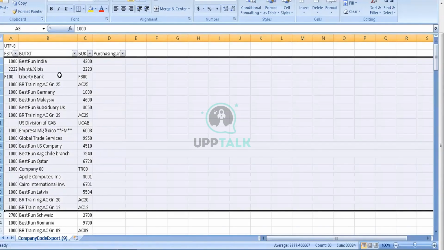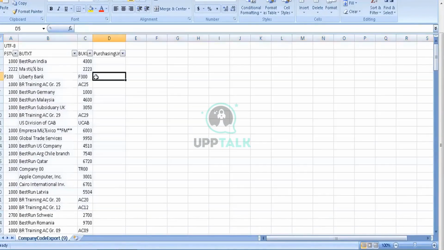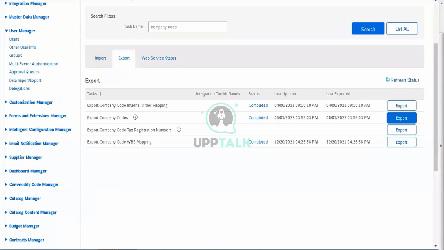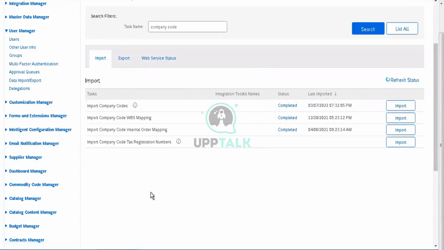And then one of my questions: when you import, the existing records remain as they are. They are not touched, isn't it? Right. Basically, here you can see how you load it. Once you prepare the file, import company codes. These are the options for you to import.